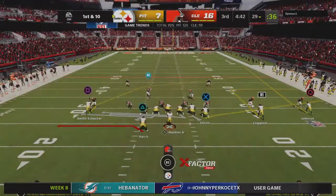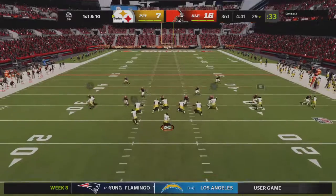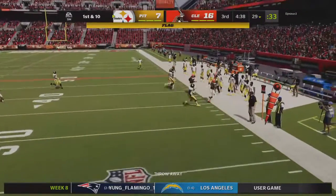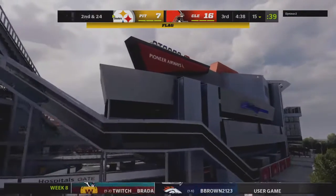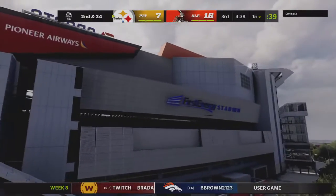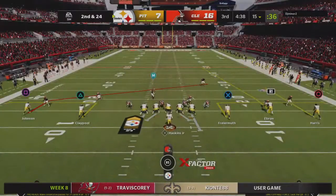The Steeler offense here about ready for their next drive, and their deficit a little wider than it was at halftime. Does that touchdown a minute ago change the thinking here at all? I think it does, at least a little bit, because now urgency has to start setting in. You can't go out there and go three and out and run the risk of falling behind substantially, but you have to do it without pressing, because pressing will lead you into bigger errors.